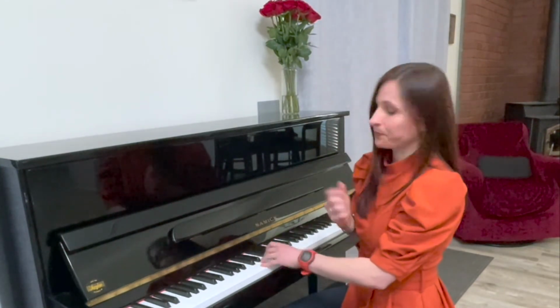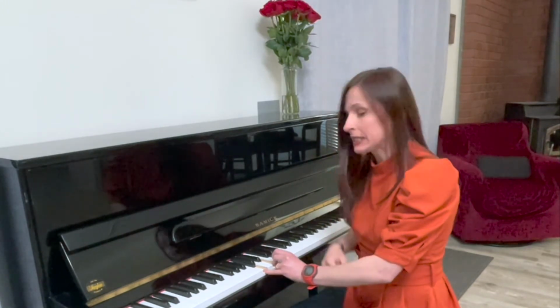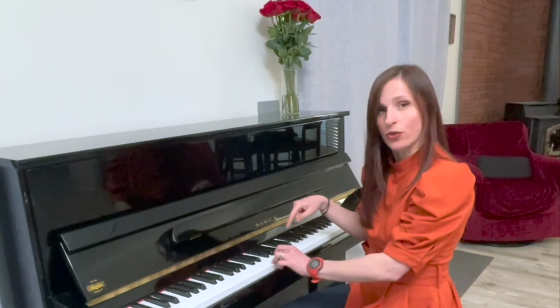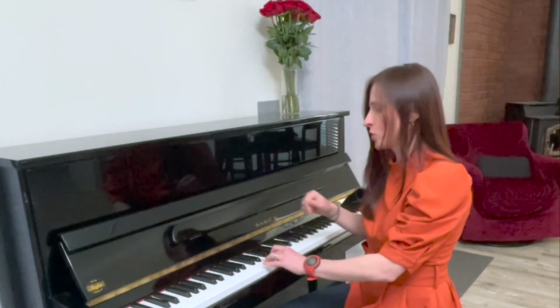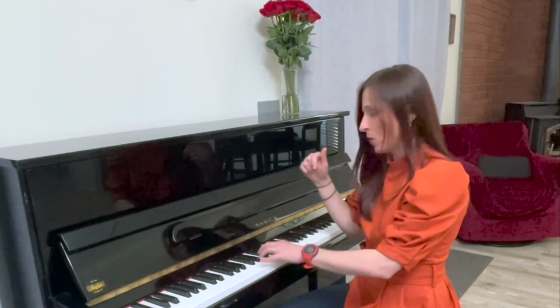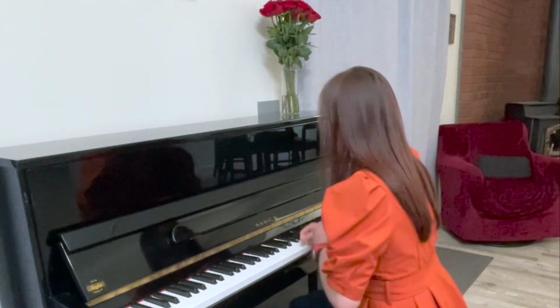Back to the piece. So what am I doing? I took the C chord and I broke it into waltz pattern. One, two, three. One, two, three. One, two, three. One, two, three. That is it. Let's see what we have at the end.